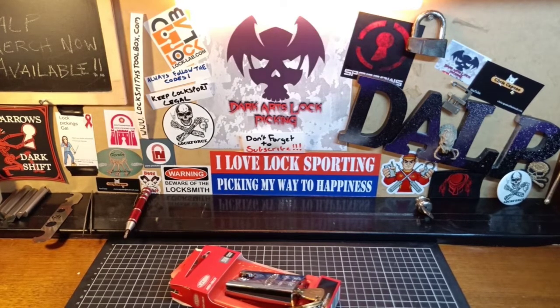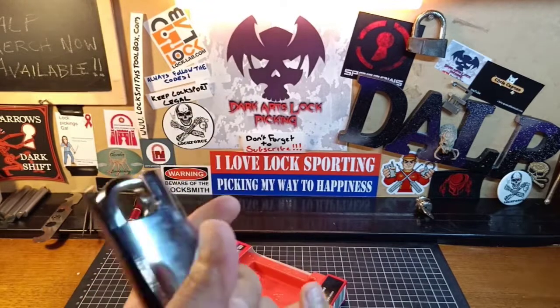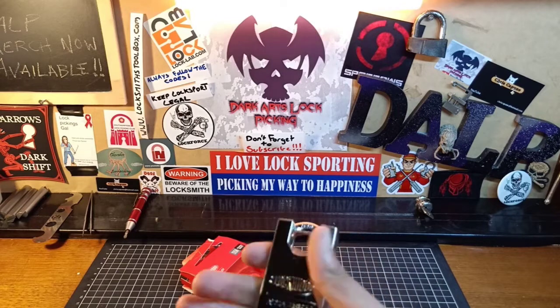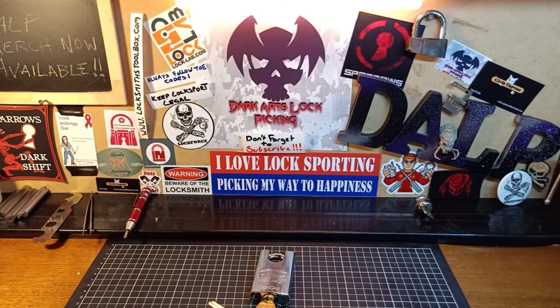And the other night I had to re-pin four Lockwood 334 B45s, a 334 C, and one 334 M45. So they all opened up off the one key, which isn't actually this one. For a mate of ours, he wanted some re-keyable padlocks, pretty decent locks, to lock up all his tools and stuff in the machine shop. He asked if I could re-pin them, and yeah, I had a fun hour re-pinning all of them for him, up to the one with the most decent bidding, and it was pretty good.